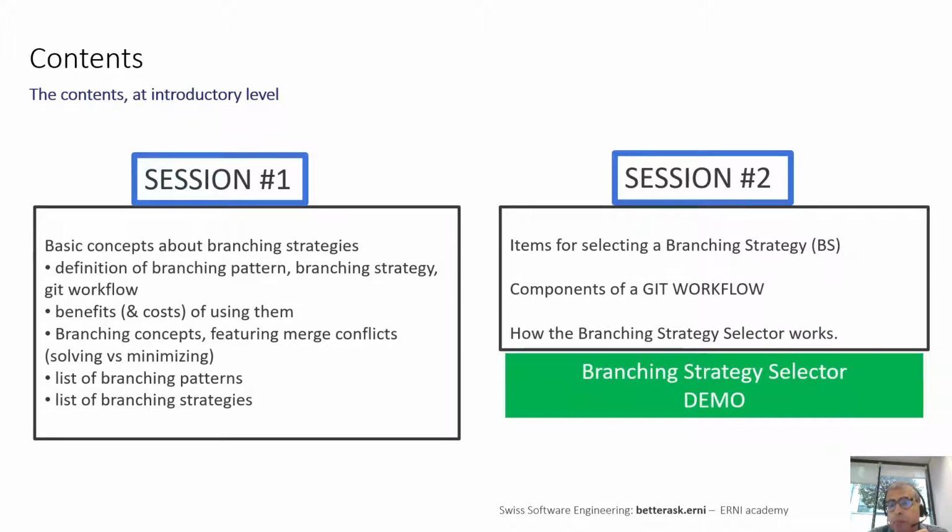We will also see the components of a Git workflow, and finally, how the branching strategy selector works. We will see an explanation, and later a demo of this selector. It's a software, not a web page yet, but we will see how it works.